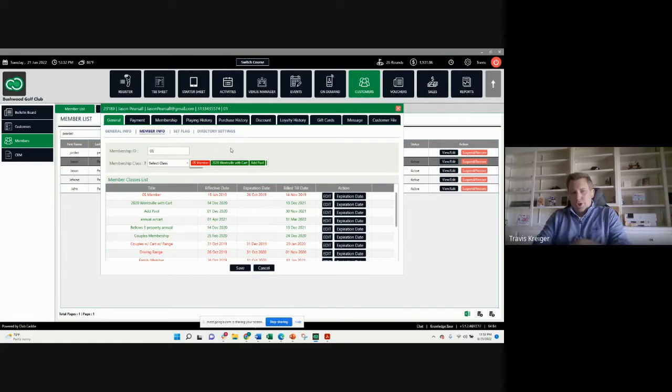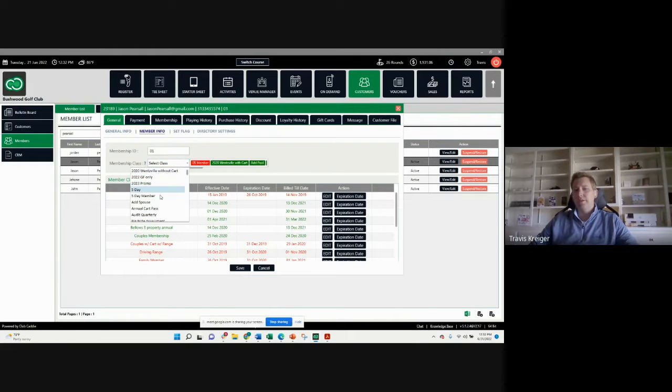Assigning a membership to a customer within our software, Caddie provides a lot of flexibility here. So with a membership class, we can handle it with the mindset of one class covering the entire membership's amenities and access to the club, or we can do it on an a la carte basis where you assign their membership dues, and then maybe you add a spouse or a cart plan or different amenities such as pools and tennis and so forth.